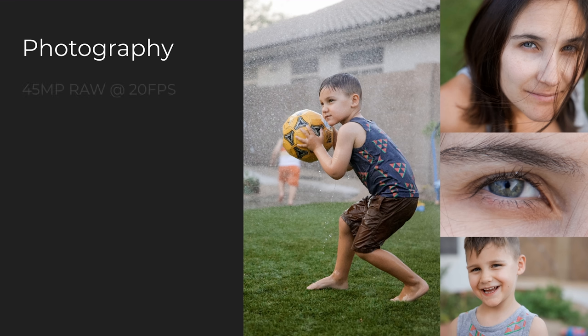Let's start with photography, because it is a really impressive camera for photography. 45-megapixel stills at 20 frames per second is really incredible, especially with the electronic shutter — you can basically just burst mode silently all you want. It's incredible if you really need speed and high resolution. The photo ergonomics and handling of the R5 work really well for photography. I come from a 5D Mark III and a 5D Mark IV, so you feel right at home using the Canon body. There are some differences in terms of buttons and layout, but it's stuff you get used to quickly.